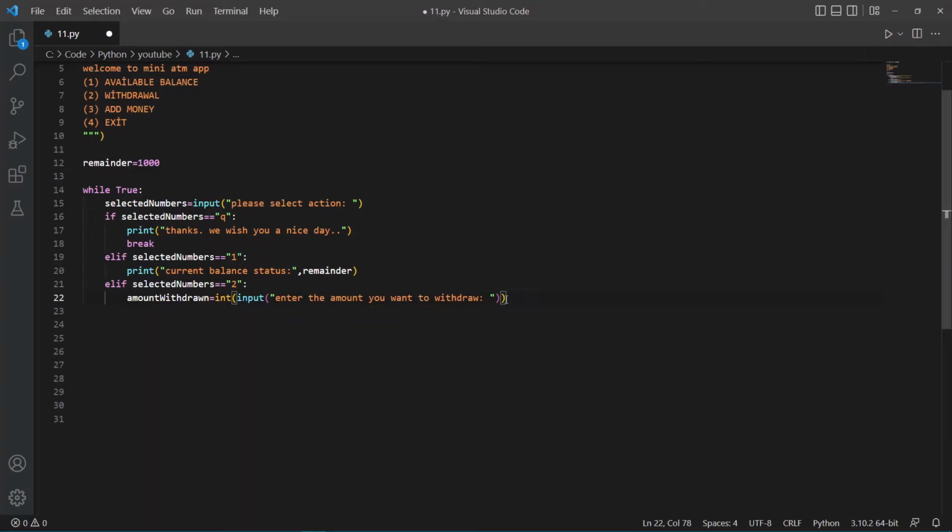Okay. Caution here, we need a second if block because the balance has to be more than the amount to be withdrawn. If it is not, let's print the message you have insufficient balance.